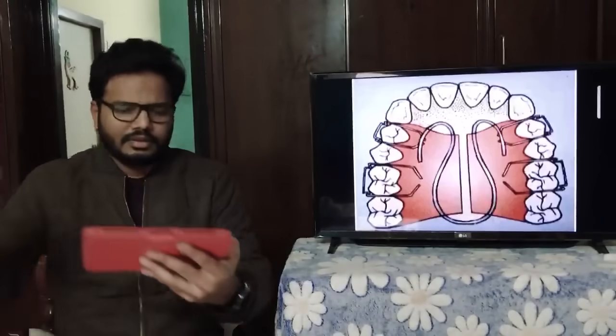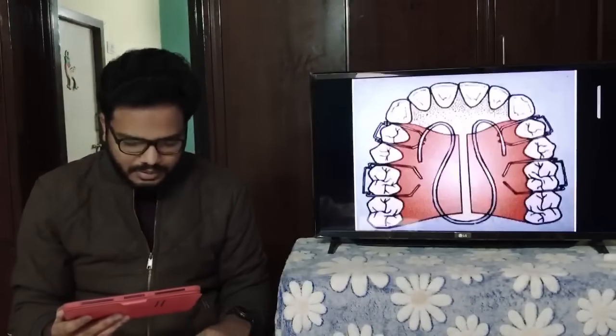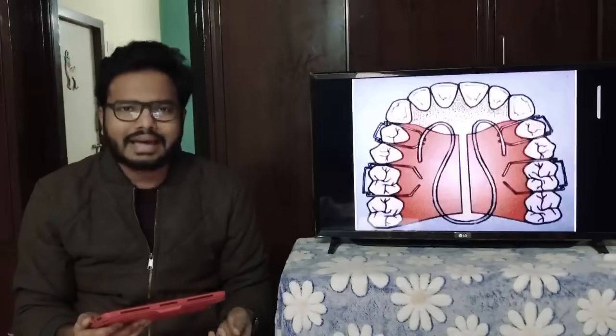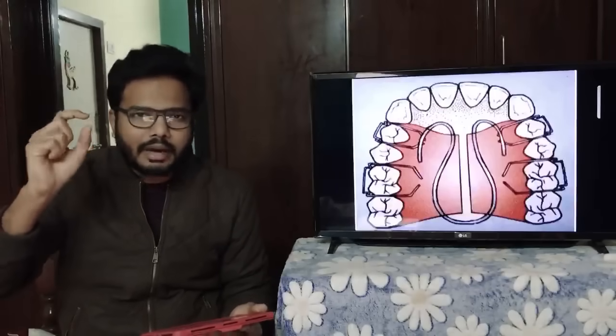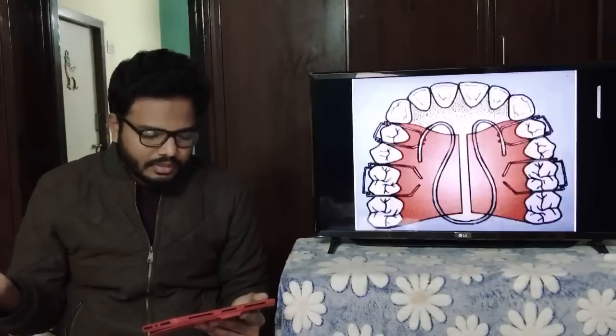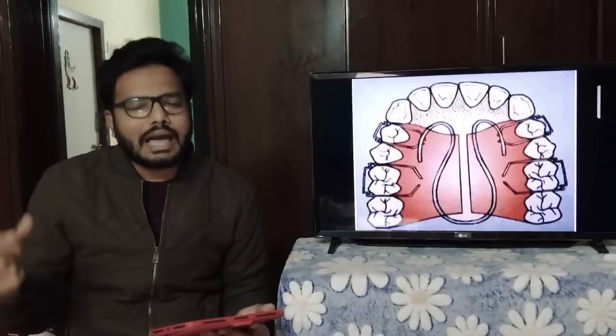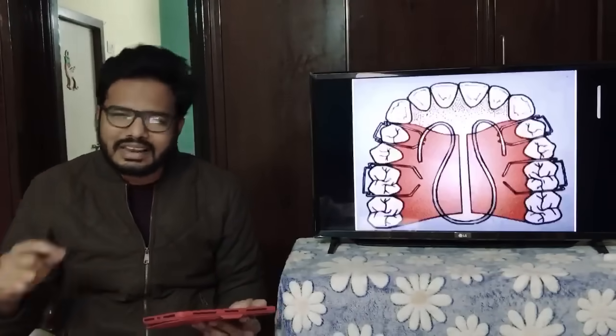It's an illustration where you can see Adam's clasp on premolars as well as molars, an acrylic plate, and an omega-shaped wire, 1.25 mm wire is selected, which also seems to be expanding the maxilla. Slow expansion device enables dento-alveolar expansion. In case of young patients, even skeletal expansion to some extent is possible. So name this appliance. Wonderful.